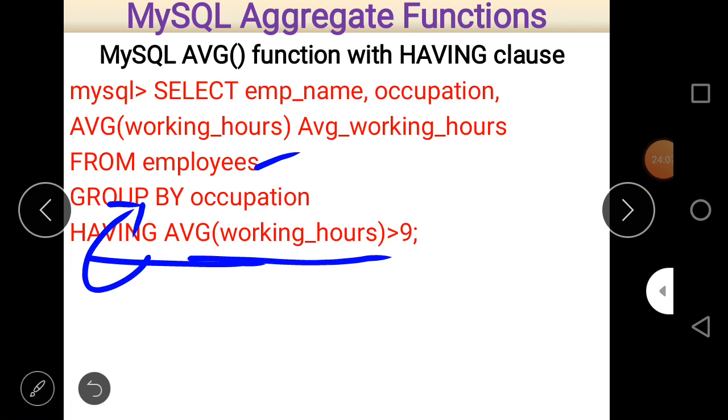And to make a question much more difficult, it may be possible that there is a general condition given here that does not belong to the group, and this condition should be marked just after the from clause. And after that, if there is a condition imposed on a group, then this condition must be given with the having clause just after the group by clause.